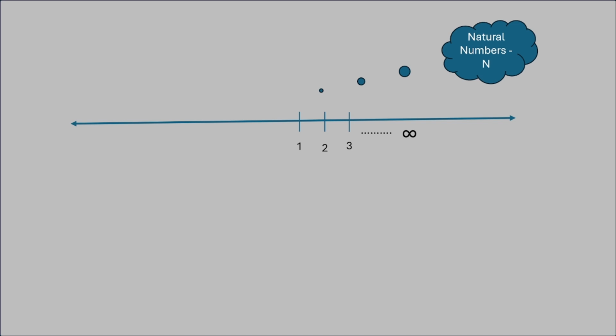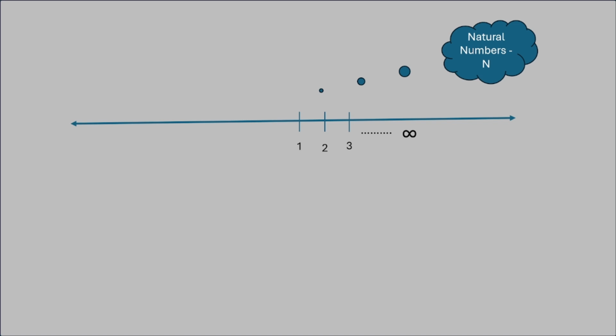So when we talk about the number system, the first thing that comes to your mind is a number line, which starts with some real numbers like 1, 2, 3, that we use in day to day life. So consider a number line from 1, 2, 3 till infinity. The mathematicians gave this set of numbers a name. They called it natural numbers, which is denoted by N.